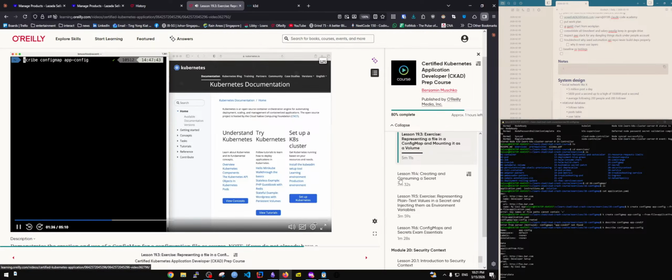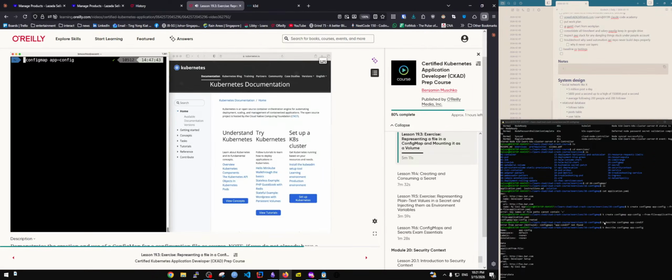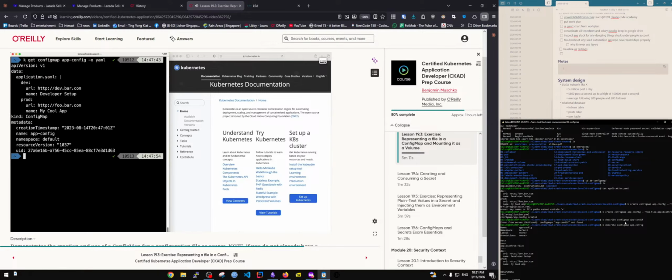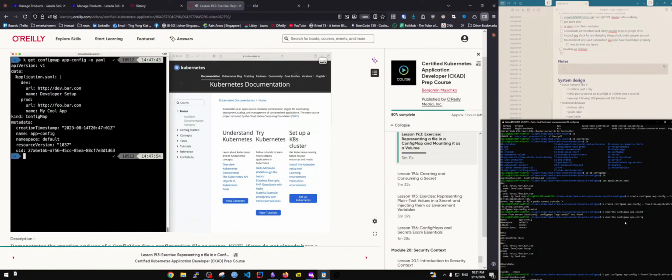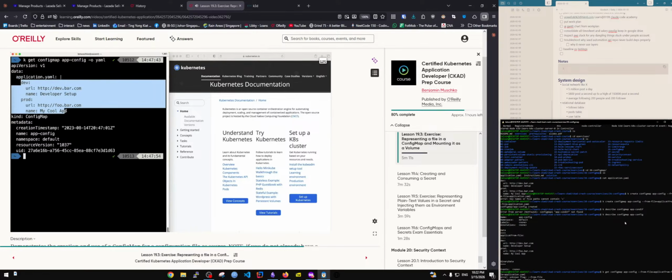All we need to do is to change the command a little bit. So instead of using the describe command, we'll use the get command. And make sure that you print out the YAML representation of it. And you can see here under the data section, we have the name of the file and then the contents of the file.